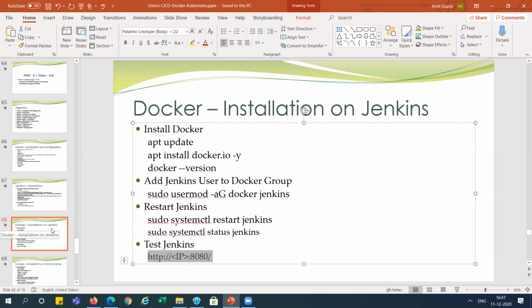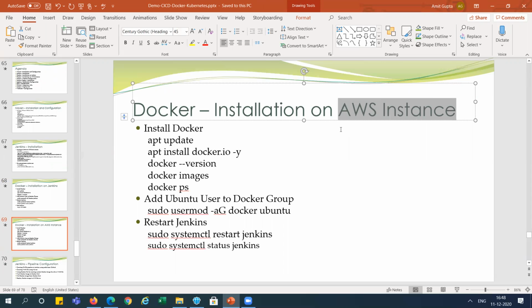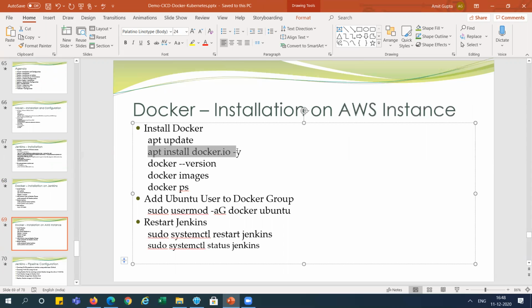And as we are creating two servers, this is the Jenkins server, where we have done Maven, Jenkins, and Docker. Now you can see here we create a new AWS instance where we will run the containers for the image, which we will create, right? So for running the container, we need to install Docker on the server. Docker installation is required for that.